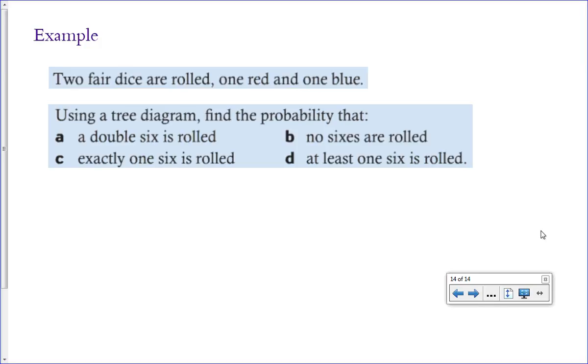The probabilities on the blue dice over here, so now we're on the second branching, are going to be the same. I still have a 1/6 chance of rolling a 6 and a 5/6 chance of not on my second roll. And so now I have all 4 possible options. I either roll a 6 followed by another 6, a 6 followed by not a 6, a not 6 followed by a 6, or a not 6 followed by another not 6. And now I can answer all the probability questions you could possibly be asked using our tree diagram.